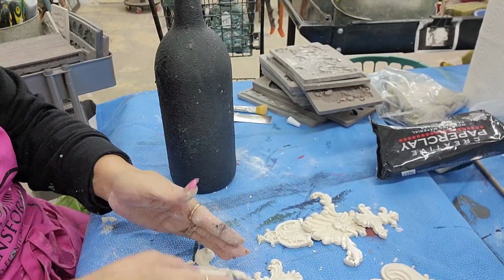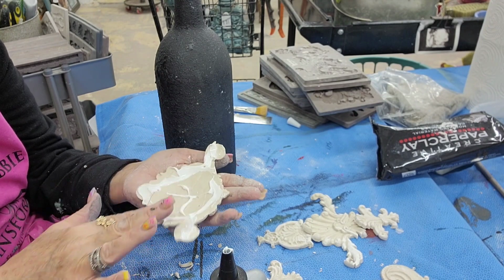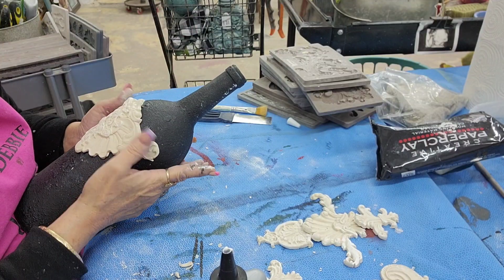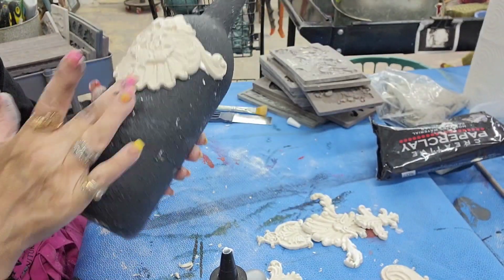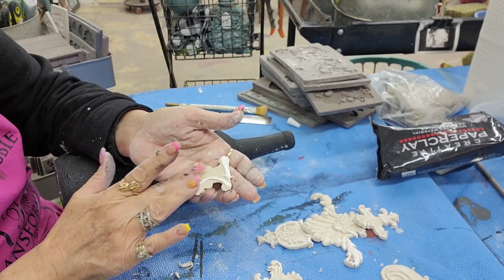So our paint is dry. You can see the texture on here. I'm going to go ahead and just add some wood glue. That's basically what I use all the time. Spread it around with your fingers and just attach it to your wine bottle. Now the clay is still wet. It's very important that you do this while the clay is wet, because then the clay will form to the bottle and you can layer it.